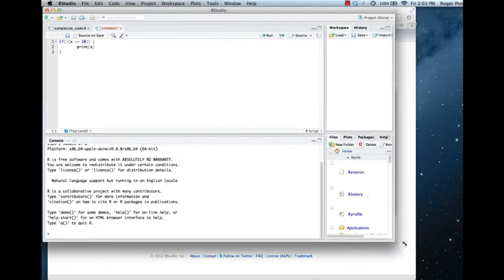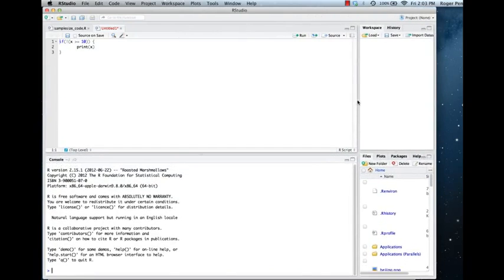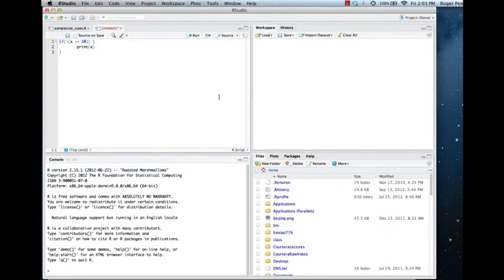You can see I've got some stuff from a previous project open, but you can see that there are four windows here, and I'll just delete this for now. On the bottom left, you can see R is open. I'm running 2.15.1. On the upper left, I've got a file open which can be used to edit R code, so I can type in some R code here. This is not really that useful, but anyway, you can see I've got R code there. On the upper right, I've got my workspace, so any objects that I've created. I haven't created any objects, but if I had, they'd be there.